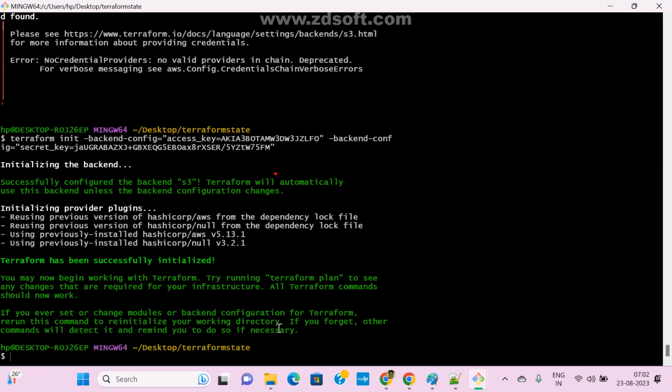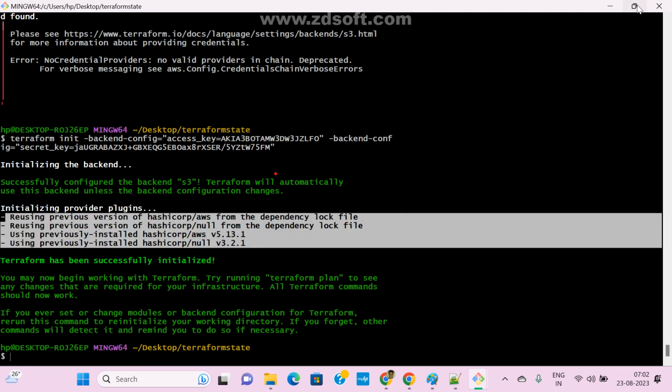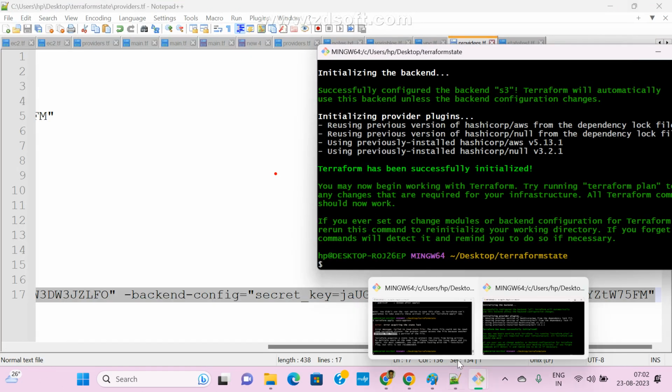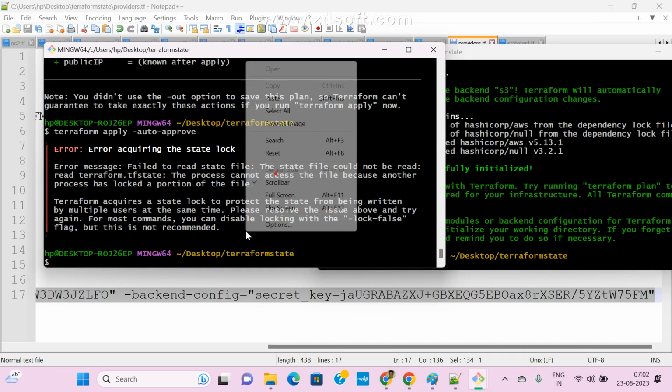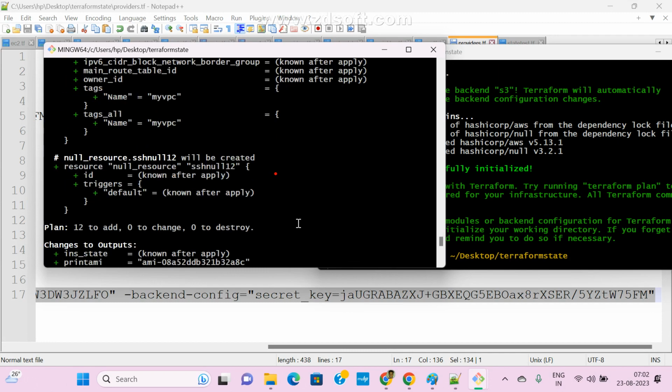Now it is downloading the lock related plugin, null also, that is the dependency lock file and everything, so the dependencies and all are downloaded. Okay, this is 2, this is also 2. Now observe here, this is also 2.